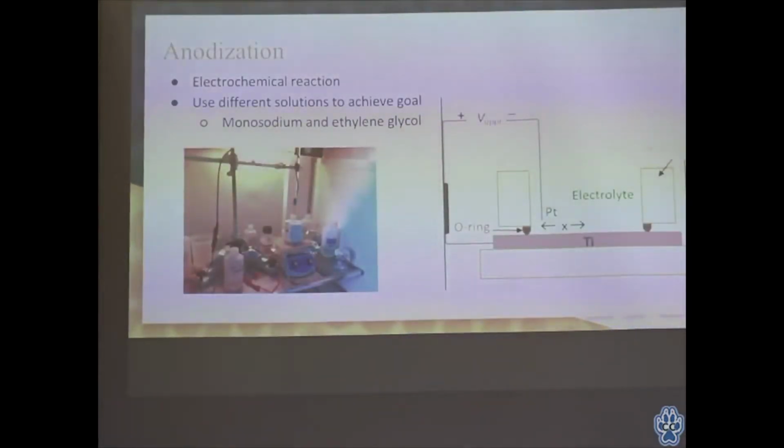So moving on to the process through which we build the nanotubes. This is the anodization. It works by following this little circuit here. We use the titanium as the anode in this circuit. We put an electrolyte exposed to a small portion of its surface. And we use platinum as the cathode, the ground, to bring the circuit around. And so we apply 20 volts through here when we do our monosodium anodizations.